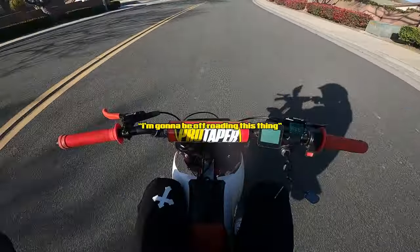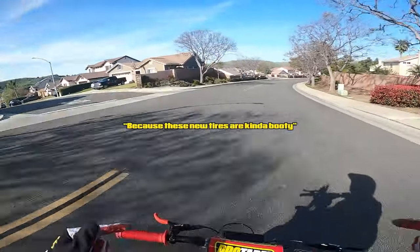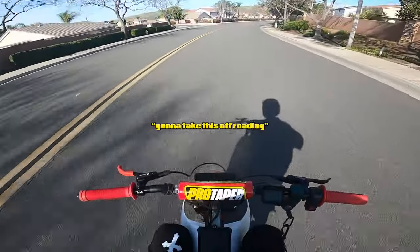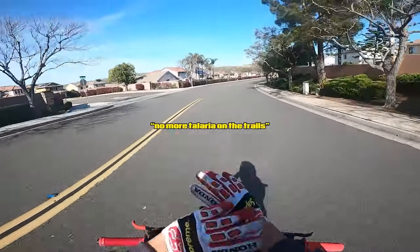Till next time, I'm gonna be off-roading this thing with new tires, because these new tires are kind of booty, but we're gonna have some new tires on this. We're gonna take this off-roading. It's gonna be fun. No more Talaria on the trails.